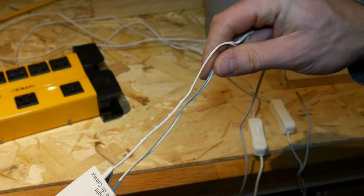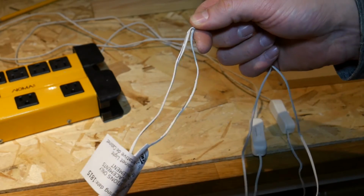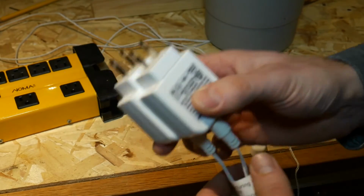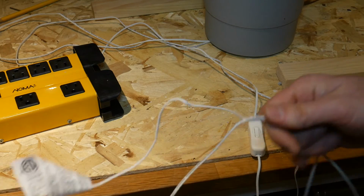All you would have to do is cut the wires going to these 2 plugs, find your positive and negative, and then of course wire them in parallel to your new plug. Then you'd have 1 wall plug, which would clean things up quite well. Bundle your wires together.